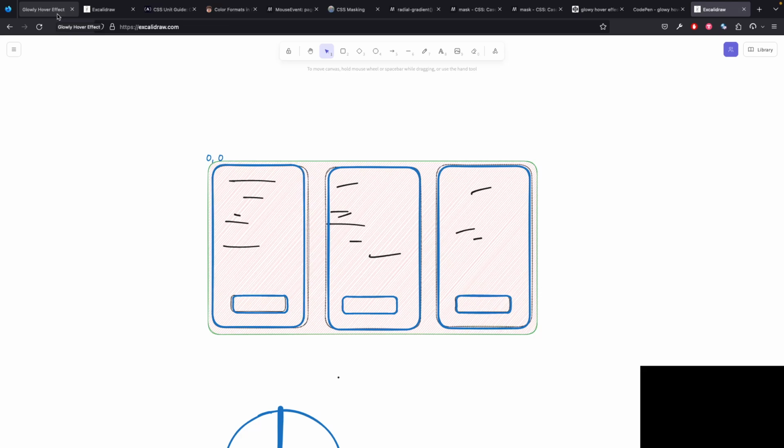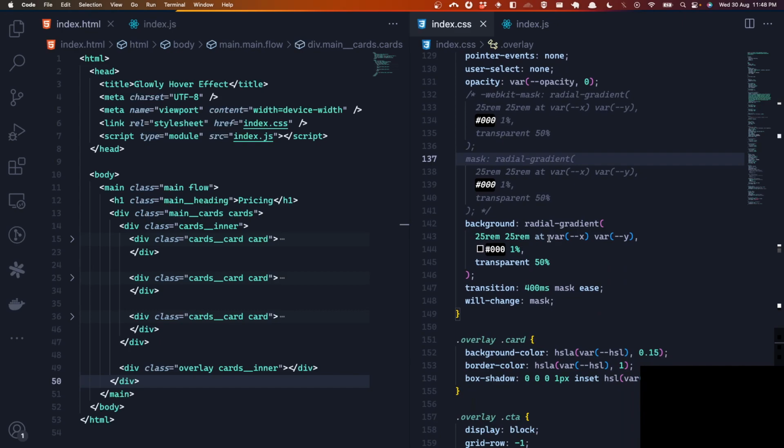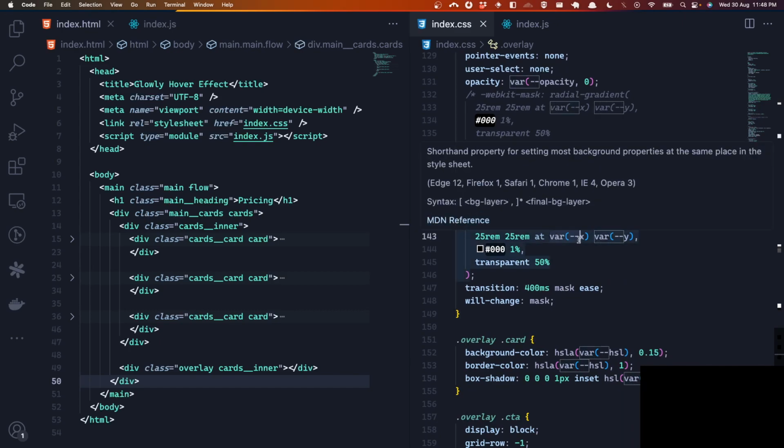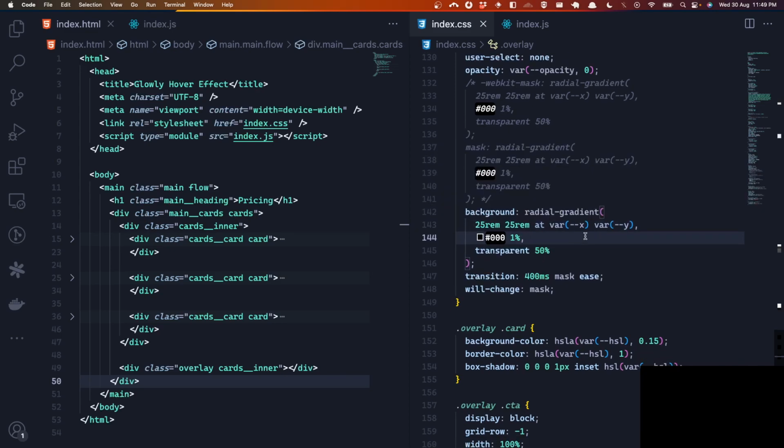So what is happening is that we are setting the position of this circle at X and Y points, and because we move the cursor, the coordinates where the center of the circle is, basically not the radius, I misspoke there, the center of the circle also changes because X and Y are changing. So this is where CSS is sort of playing around with what we are doing with JavaScript.